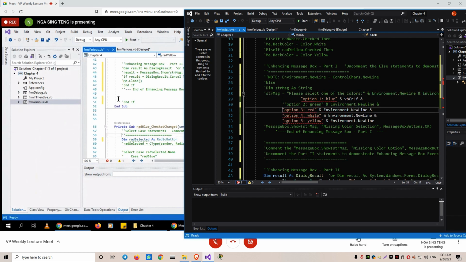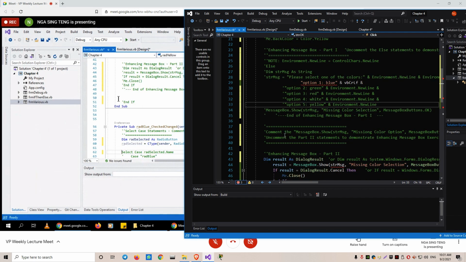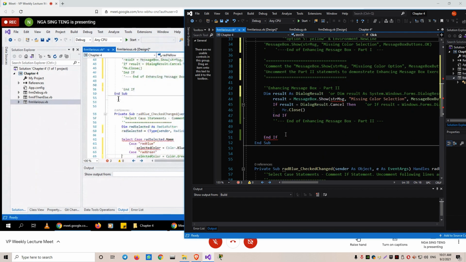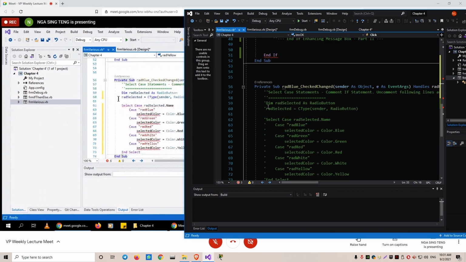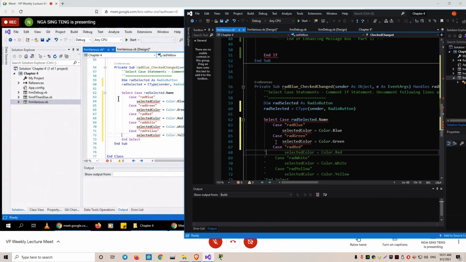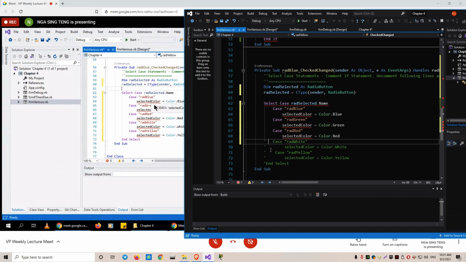Comment from your line 56 until 3. You can see the squiggly line, it's okay because we have an uncomment as well.